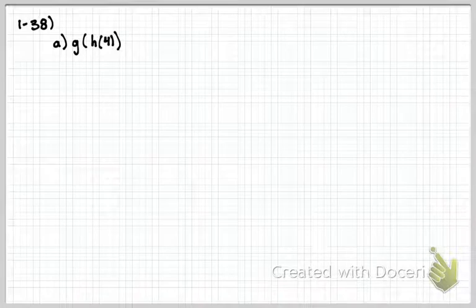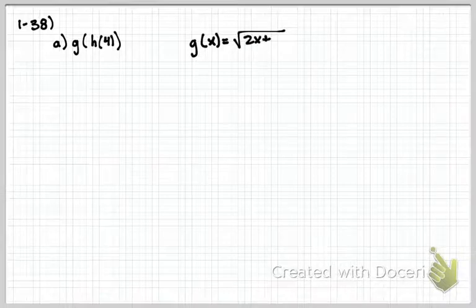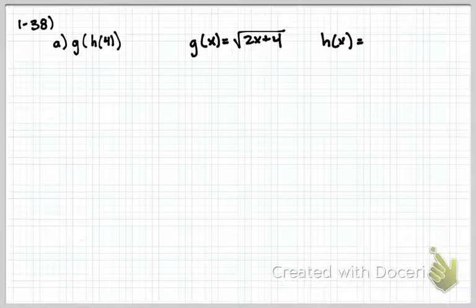And it's important to know what g and h represent. So your g of x is equal to the square root of 2x plus 4, and h of x is equal to 1/2 x squared minus 2. Alright? Now there's a couple ways you approach it. I'm going to do A a certain way, and then we'll look at B, and you can kind of decide on the method you prefer.